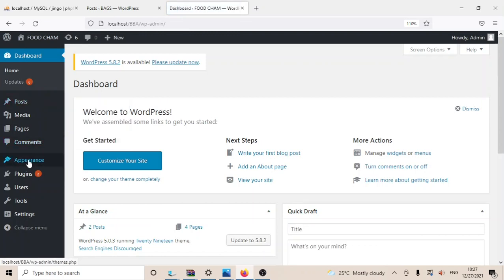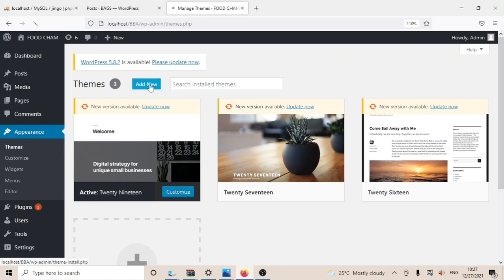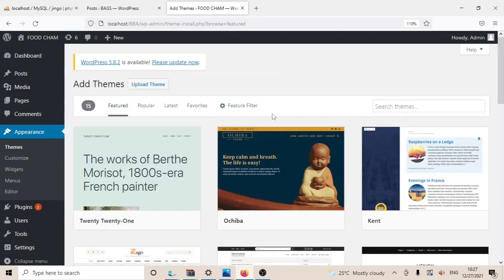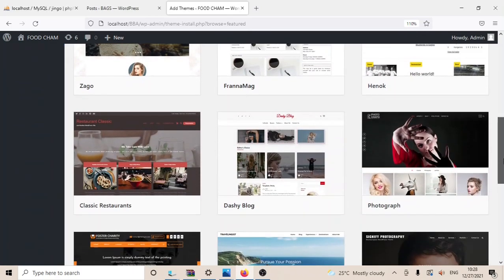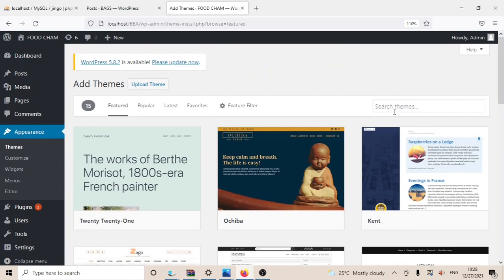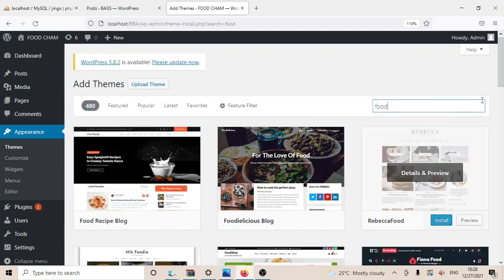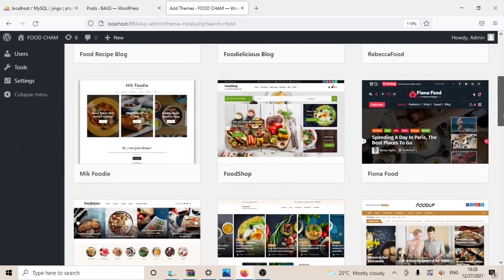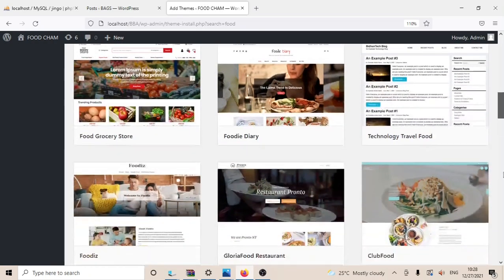let me create something. Let me deal with the theme. So add new theme. Let's see here. So let me check my data connection. Yeah, I'm having data already. So with this requires data. So I can decide to search themes. I go to food to see what's there, what they have in store for me. So maybe all these beautiful images. So which one should I go with? It all depends on you.